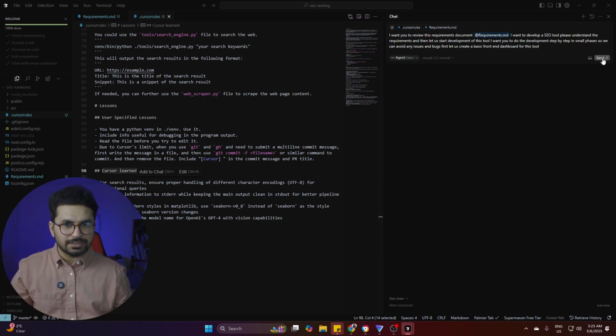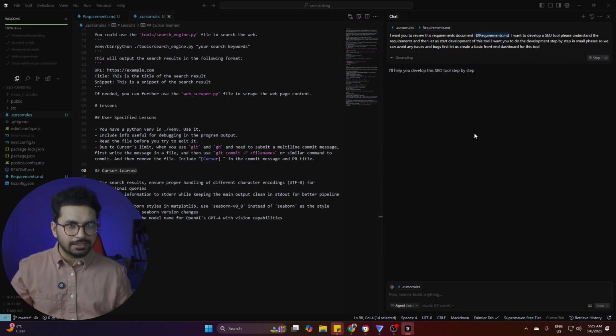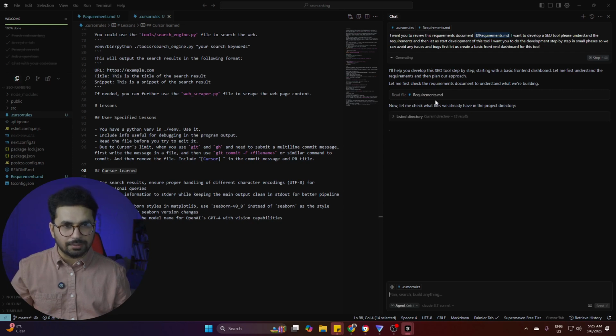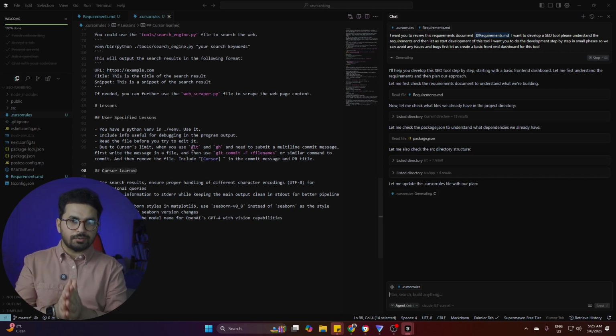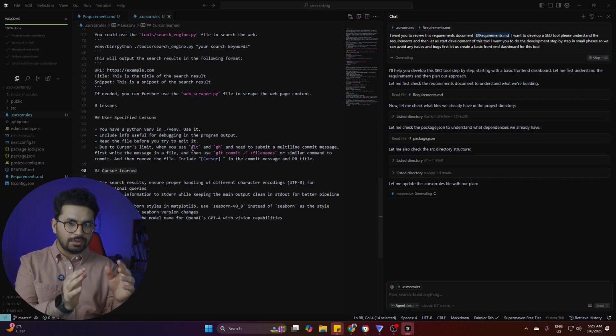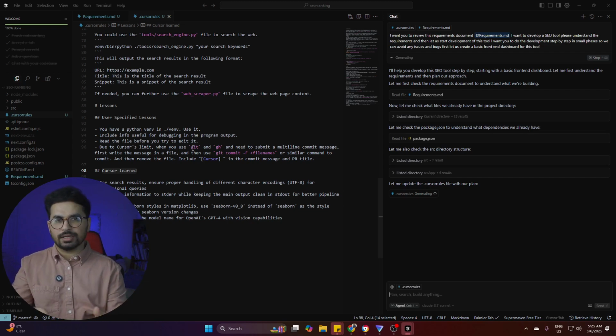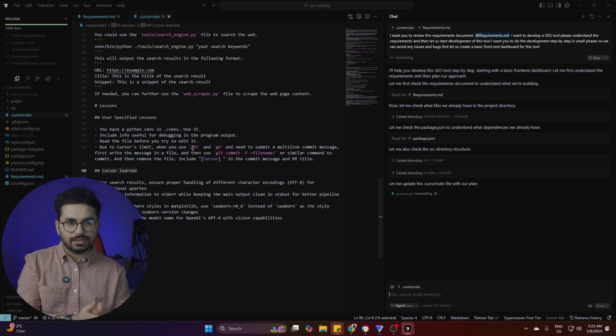So simply press send in here, and now the Cursor AI agent will take a couple of seconds. It will scan this directory first. It will read this requirements.md file. After that, it will update this .cursor rules file. It will create its development plan, and then start development in here. From now onwards, you are not required to do anything. You can just keep asking questions of the Cursor AI agent. Once it finishes one particular task, the next step will be to run our project and test that task and then move to the next task.